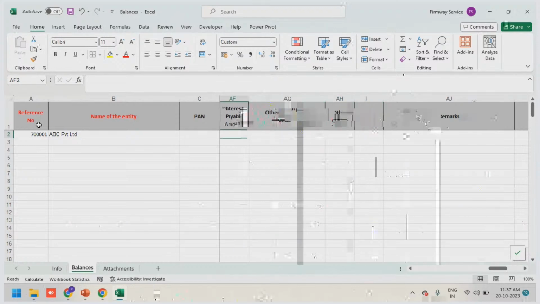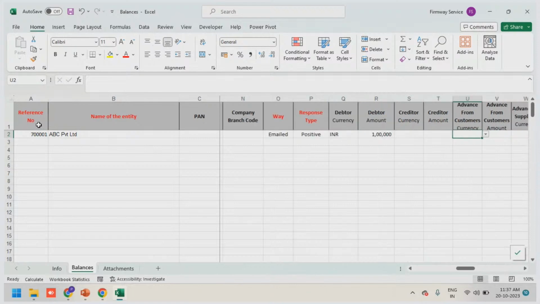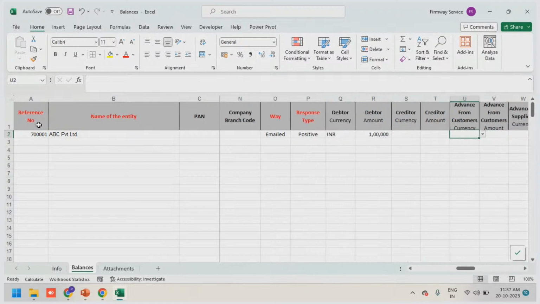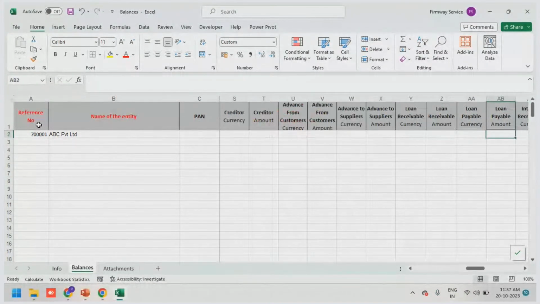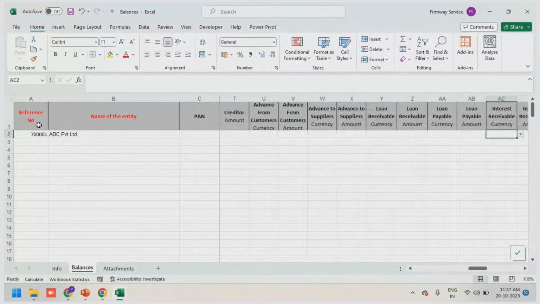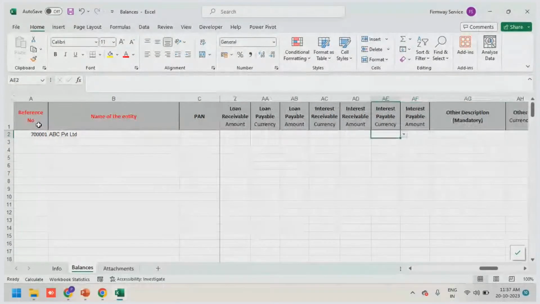Okay, so I hope I'm very clear with this as well, that you can also use multiple columns together. Let's suppose one party has a debit balance, and they also have some interest to pay. So you can simply use the debit column there, and whatever interest the party needs to pay you, you can add the currency and write the amount as well.